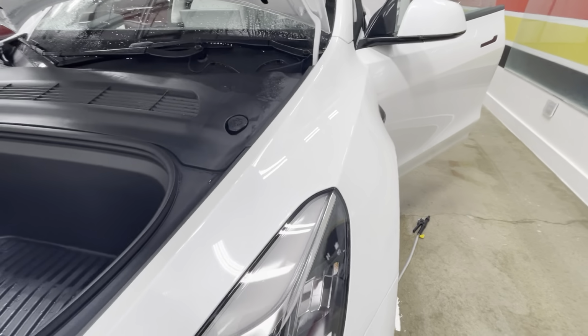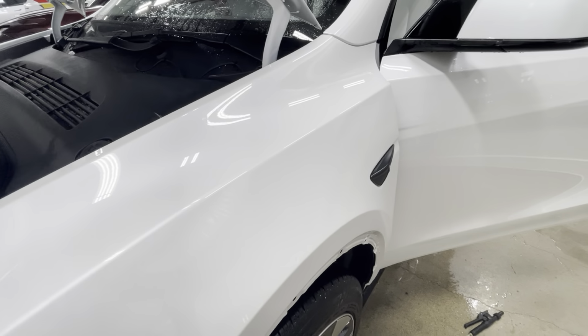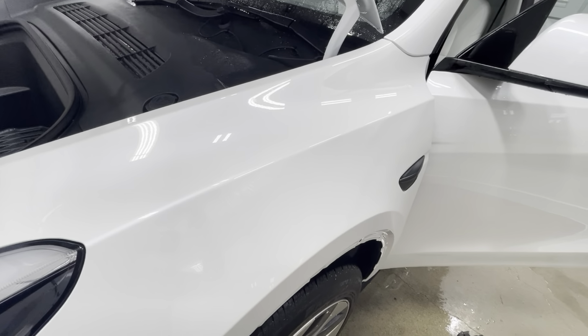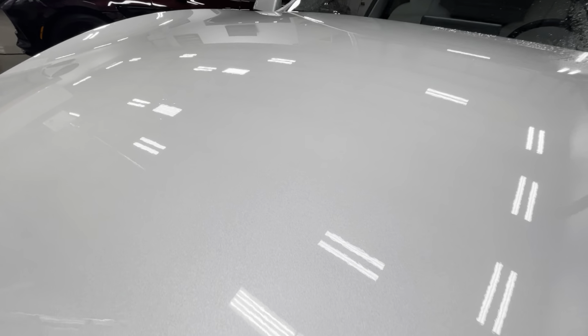This is a white car, so if you have an edge all the way around this, you're going to have a big dirt line. It happens on all cars, but it shows up on whites, silvers, tans. This hood's fully done. Not a mark in it. You've got to watch for that too when your installer's putting his stuff in, that it's mark free.